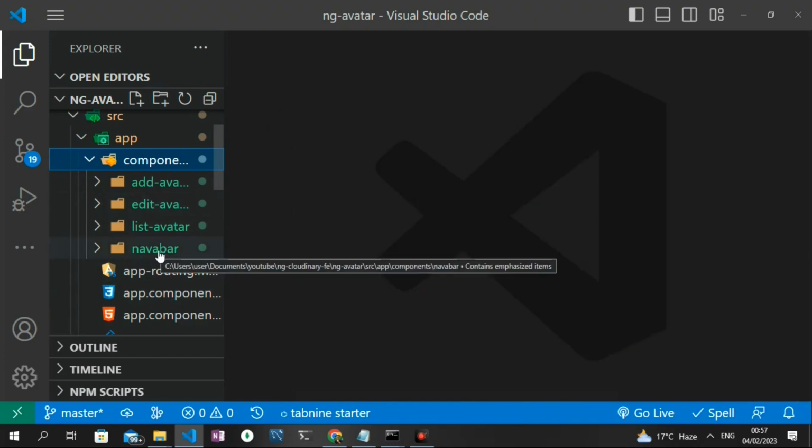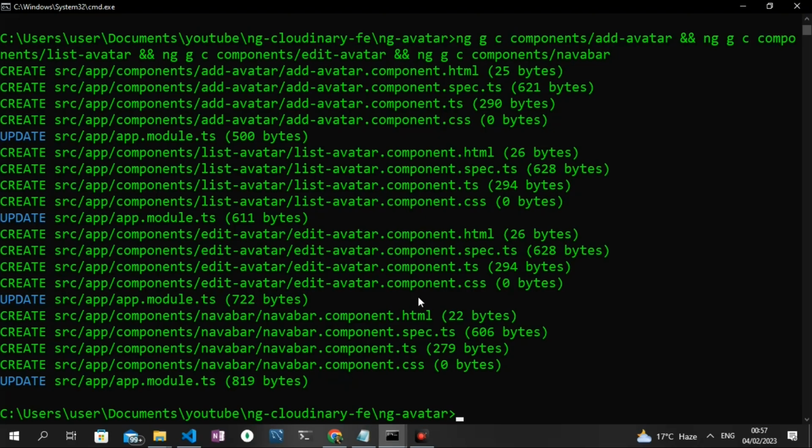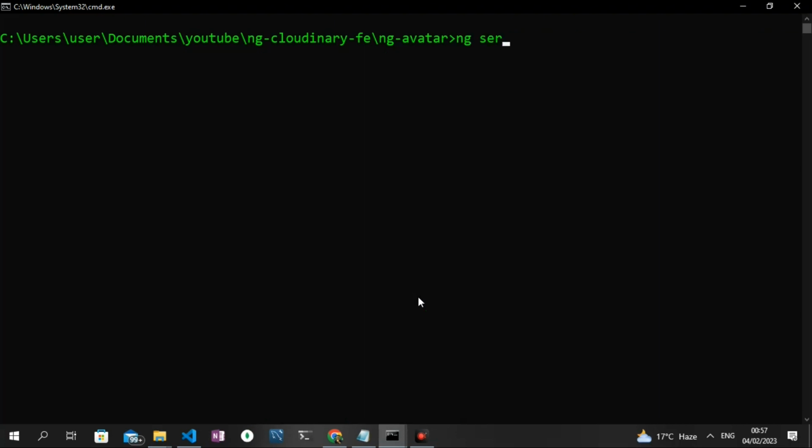I think the first thing we should start with is the navbar. So we need to create a navbar. But first, you might want to know how the page looks currently. So I can just start the command for Angular by running ng serve. This is gonna compile the entire Angular project, and then we're going to see how it looks like on the browser.